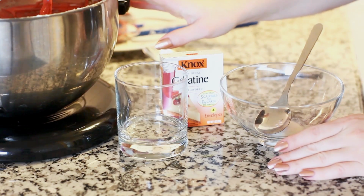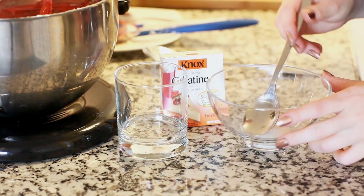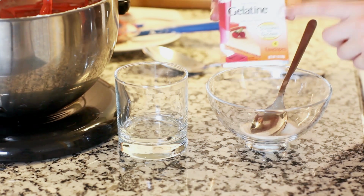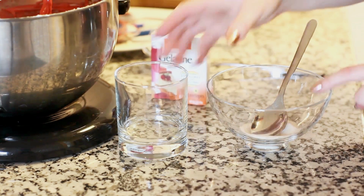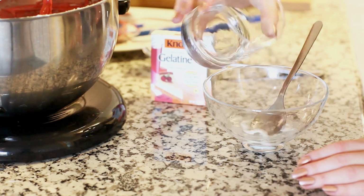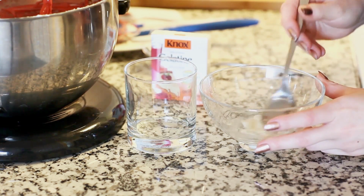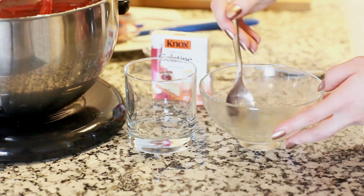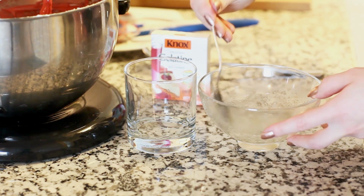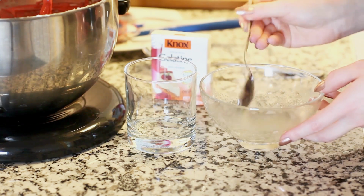I have my cheesecake filling all done, and now it's time to add the gelatin. So I'm using 1 tablespoon of gelatin. It's just 1 little packet of this unflavored powdered gelatin. To that, I'm going to add 2 tablespoons of boiling water. Just give this a mix to dissolve it. And I'm going to take this over to the microwave, and I'm going to microwave it for about a minute. I'm going to stir it every 10 seconds to get that gelatin completely dissolved.